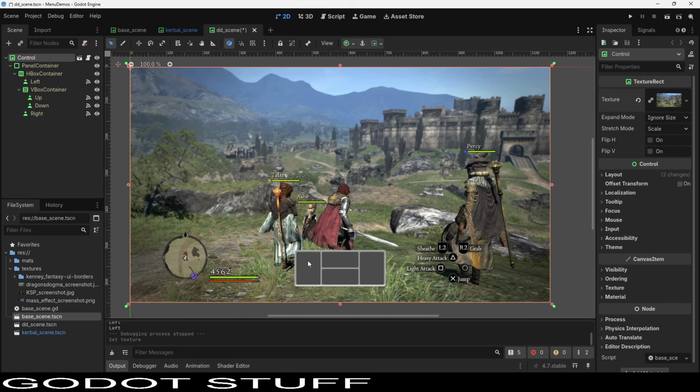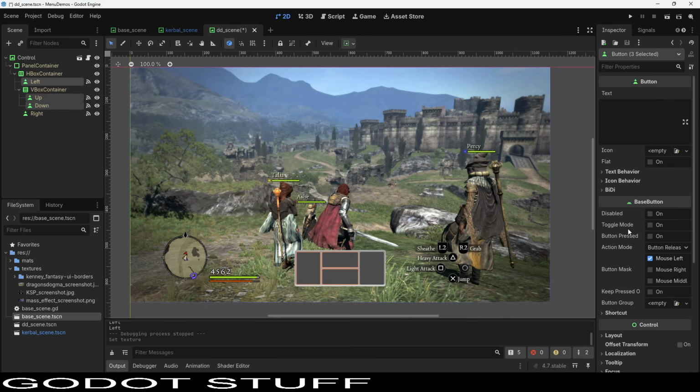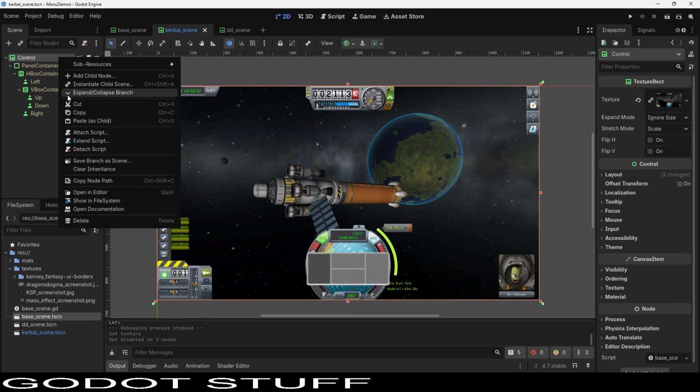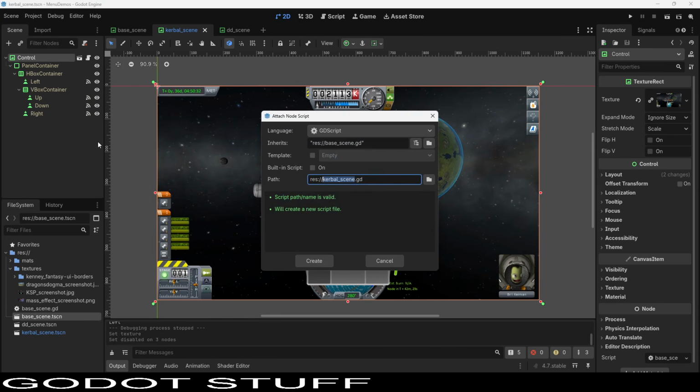There we are. We're going to disable these 3 buttons. Boom. So now we've got the 2 scenes here, one with the left and one with the right. I think you can see where this is going, right? So here's the other trick. We can use a built-in script for this. We don't have to save it to a separate file.